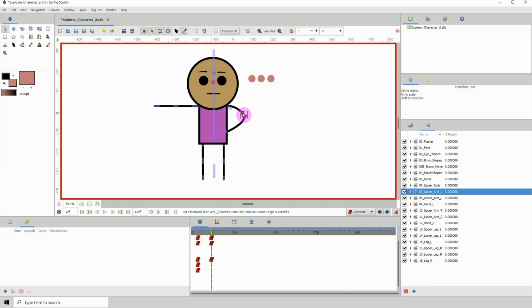Okay, so he has his arms on his side, like so. I'm going to do the same with this one over here. Let me rotate this down, move this over, like so, and set this up. Rotate, like so, and do that.